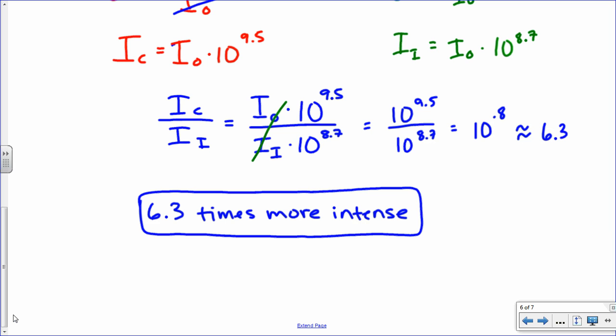Before packing up, I have one more thing to show you really quick. On the calculator part of your quiz, you are going to be asked to evaluate some common logs and natural logs, so the buttons that are on your calculator. So I want you to find the buttons so you know where they are.